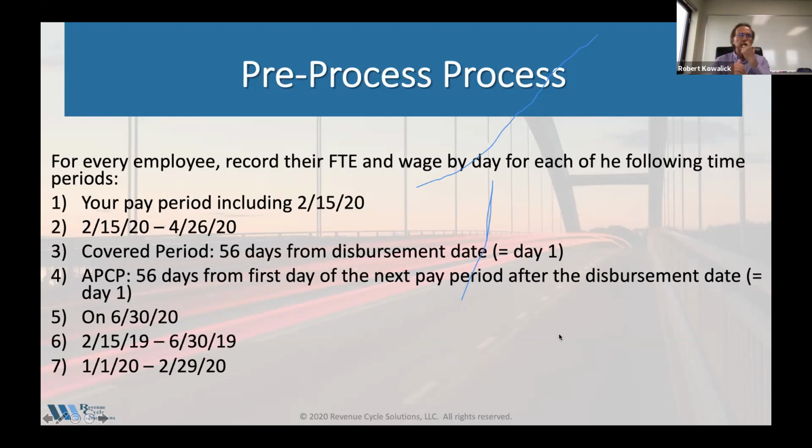I've built an Excel workbook that separates out all the time periods, and we're working through the structure on that. Once it actually flows and works, I'll make that available to everybody. My disbursement date was April 16th. The first possible disbursement date was probably 2 or 3 days before that. Technically, the first possible date was April 10th, but I don't believe anybody got money on April 10th. My 56-day period could be ending as soon as after next week. I'm going to be using the alternative payroll covered period, but once I have this structured all out and it has worked for me, I'll make it available to everybody.